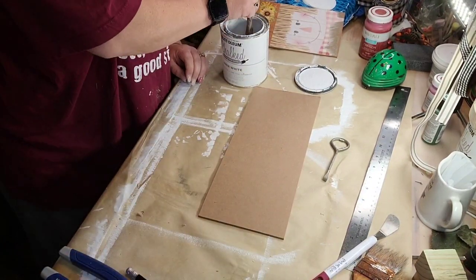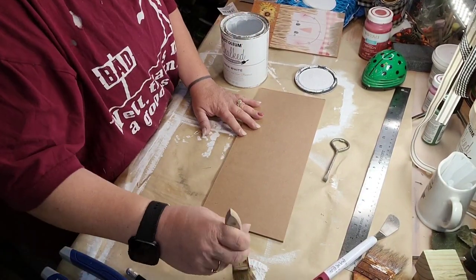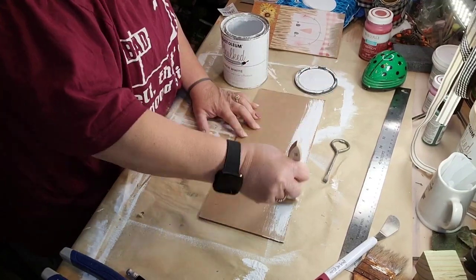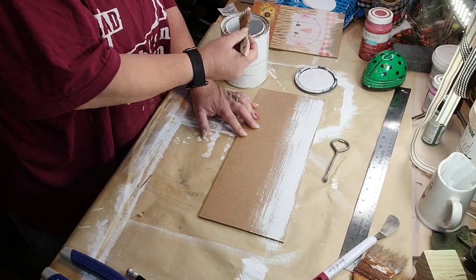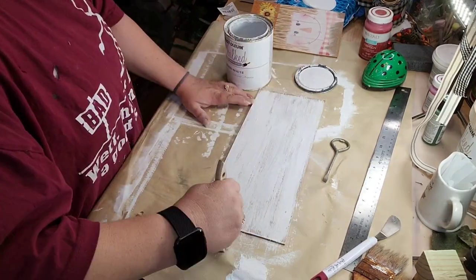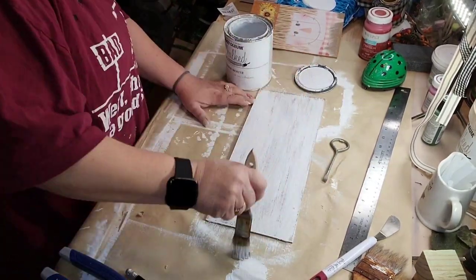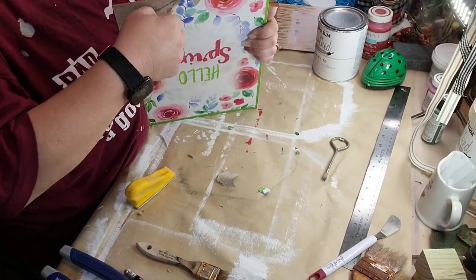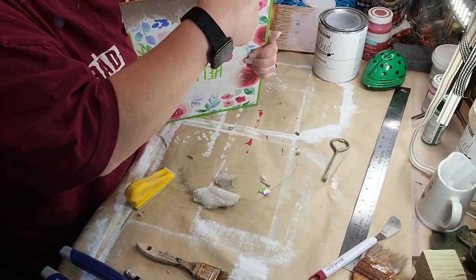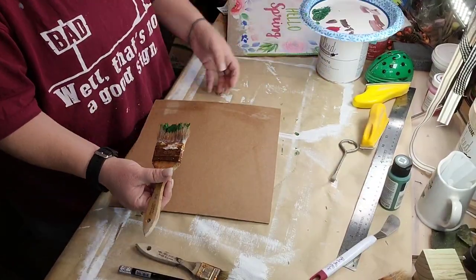And that one, I'm going to give a rough coat with the Chippy Brush Rust-Oleum Linen White Chalk Paint, y'all. Anyway, I'm not going to make you watch me. Oh, well, anyway, there it is. That's how I want it when it's done. I wanted to show you the end piece. And, of course, you know I'm going to sand around the edges and pick that paper off that's hanging off the edges. I hate that.